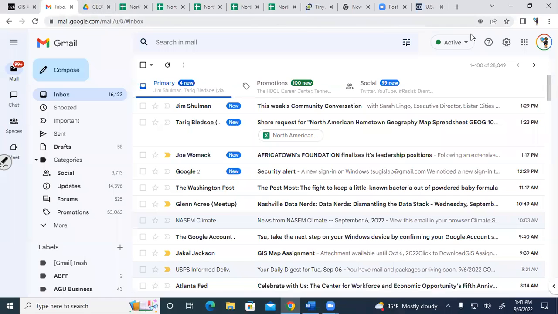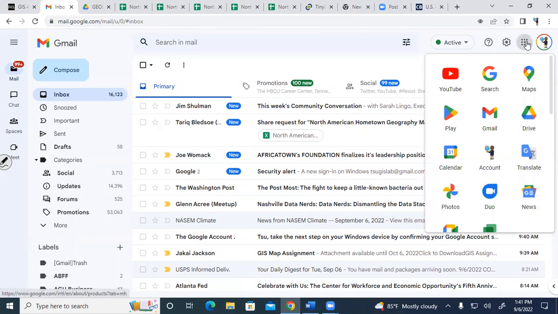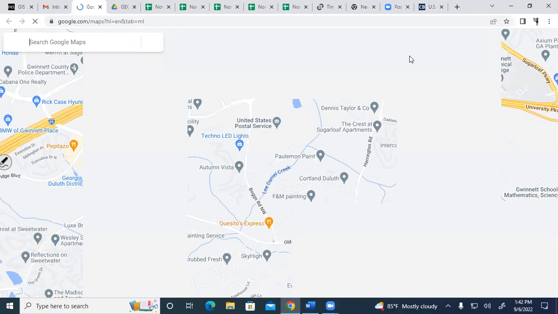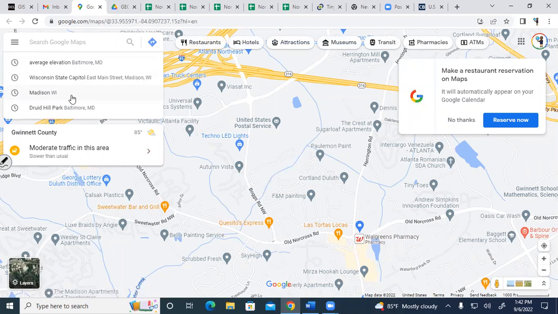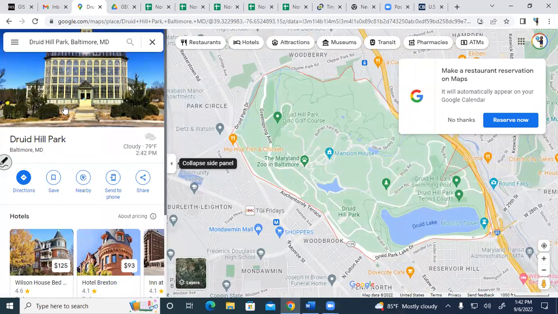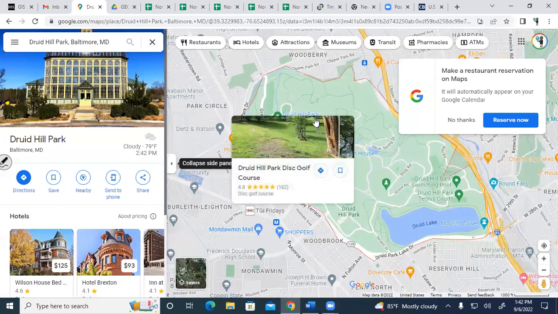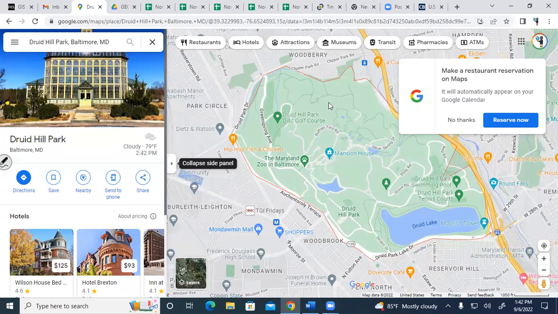just go here, go to Google Maps. Type in your landmark. Mine was Druid Hill Park in Baltimore, Maryland. Boom. Zoom in. Don't hover over the labels, it'll blow up like that. Just get close. Right click. Boom.